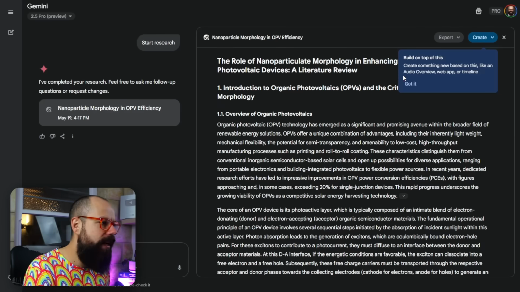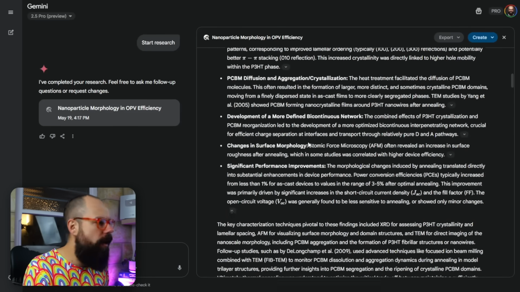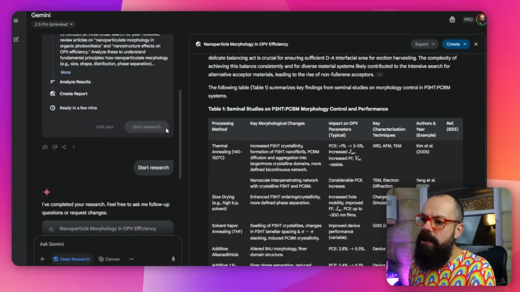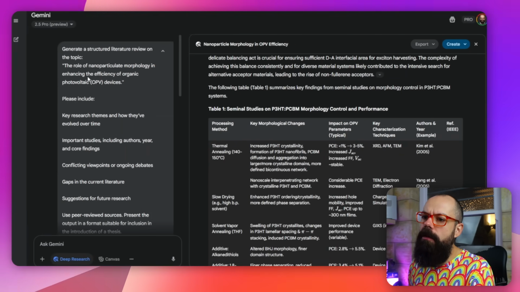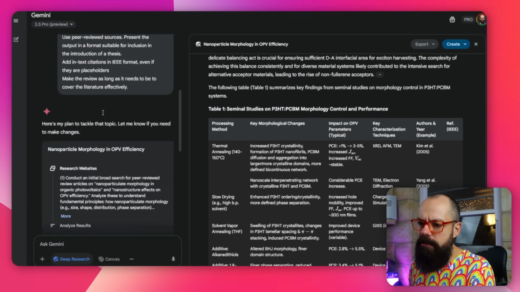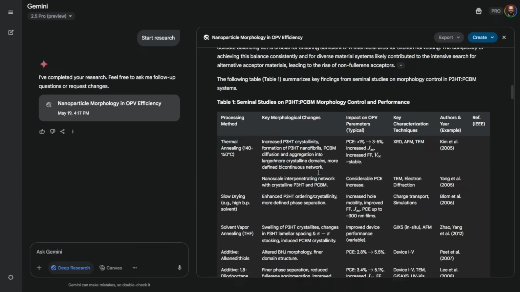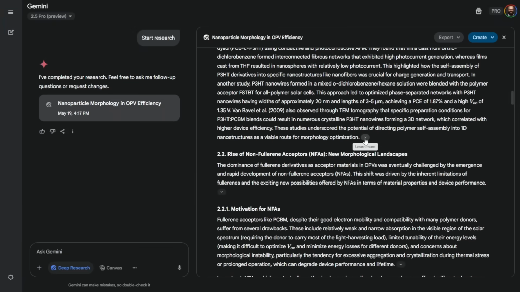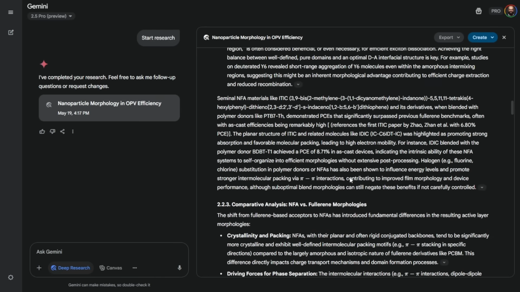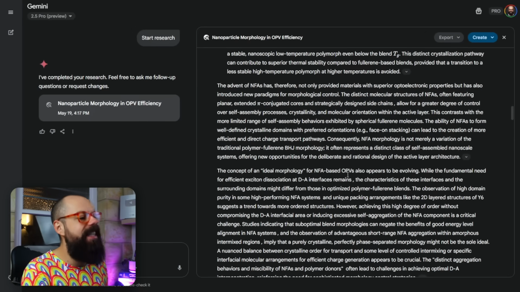This is really, really great because, as you can see, it gives you a load of information. I did a lot of research here. I asked it to generate a literature review on the topic, and I gave it the topic. Please include these themes. And then down here, it gave me a really awesome deep research with tables, with references. You can see every paragraph, you can see where it's got it from. You can extract this and export it as a doc, like a Google Doc file, where it's completely referenced. It's not the easiest to handle afterwards. It doesn't export to Overleaf or somewhere where you've got complete control over the references in something like BibTeX or even Zotero or something like that.